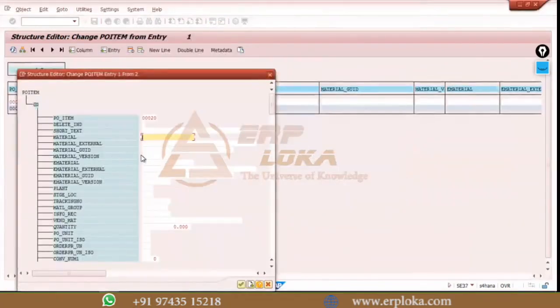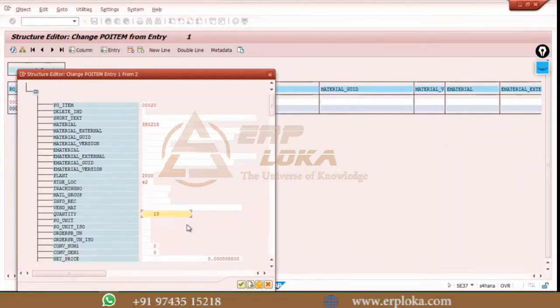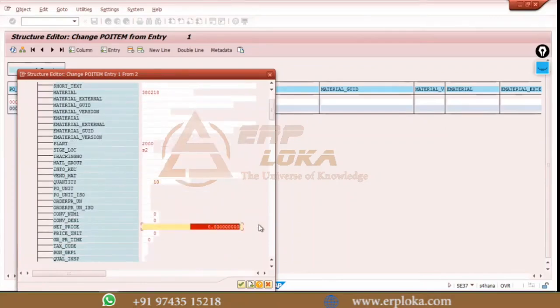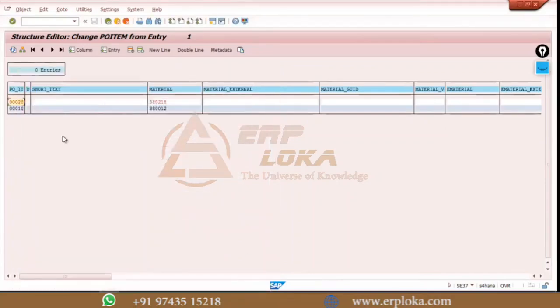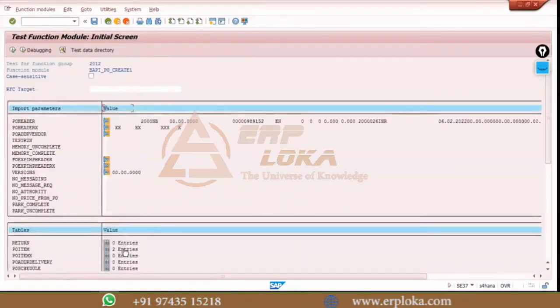I'll take this material and I will say that I'm going to procure this material for plant 2000, storage location S2, and quantity as 10, and price as 100. Okay, I'll put OK. Now 2 lines got entered. Now you can go back. Now you have 2 entries.